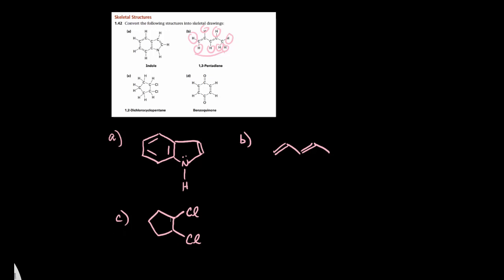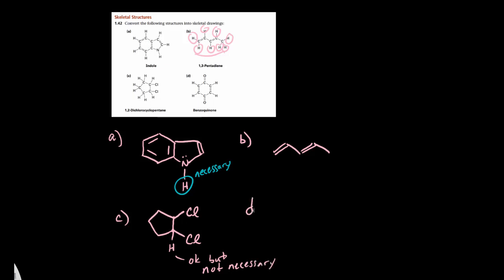You can put hydrogens into skeletal structures if you want, so you can show that there's a hydrogen here. If you want someone to focus on what these hydrogens are doing, maybe you're thinking about how they might react. So it's not disallowed to put hydrogens in, but you don't have to. Whereas for, like we said with the indole here, you have to put this. It's necessary. But it's okay, but not necessary, to put them here onto a carbon.